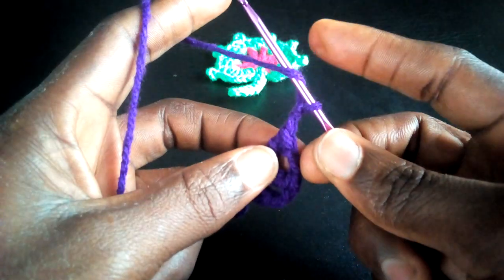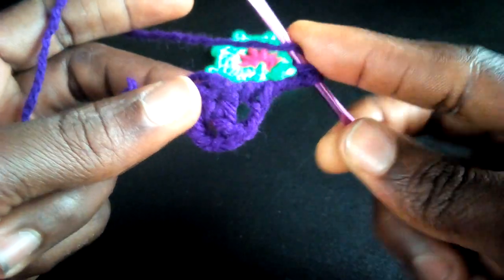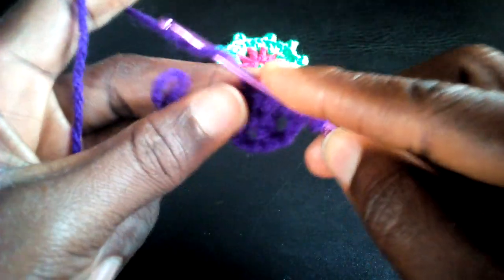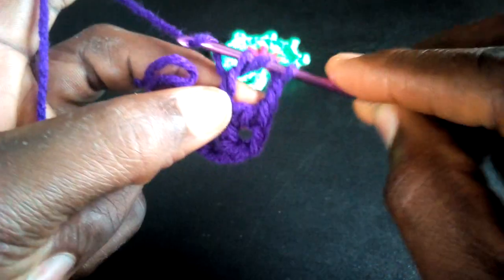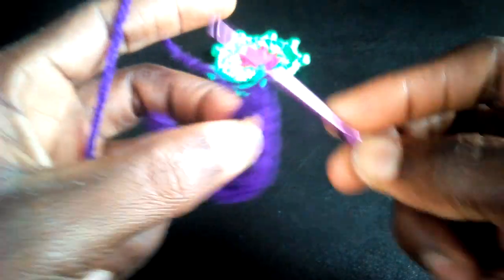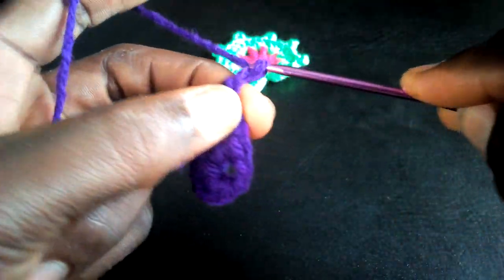I yarn over the hook two times this time: 1, 2. I insert into the mid loop while I make triple crochet this time. I bring out the first two chains, followed by the next two chains. You can see I'm left with two chains. I bring it out, making it triple. Right now I chain two: 1, 2.